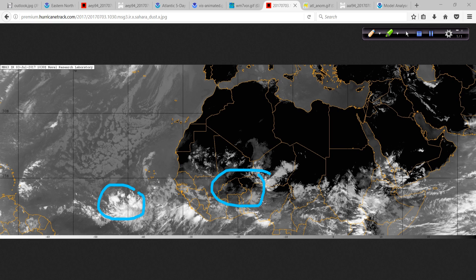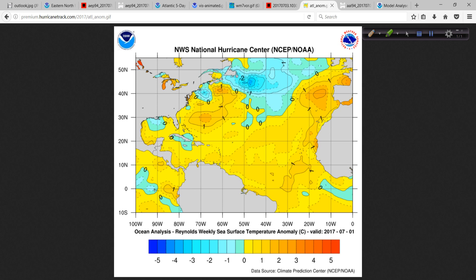Here's 94L over the Atlantic, embedded in sort of a monsoon trough — like a grapevine of moisture and development. This is well removed from the Saharan dust and dry, more stable air to its north, so it will slowly gather and then move off to the west-northwest. More than likely it's not going to impact the islands. On the broader satellite you can really see the leading edge of that Saharan air outbreak and the tropical wave surge ahead of it headed towards the islands. These tools are just amazing — I love all the different perspectives we can have to track this stuff.